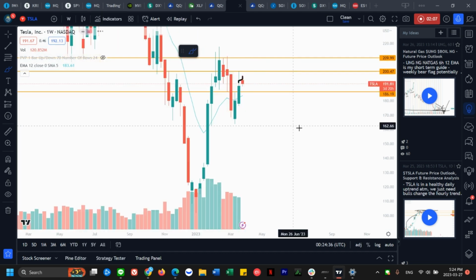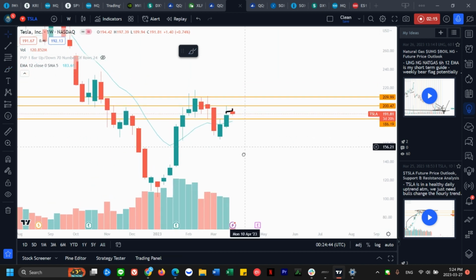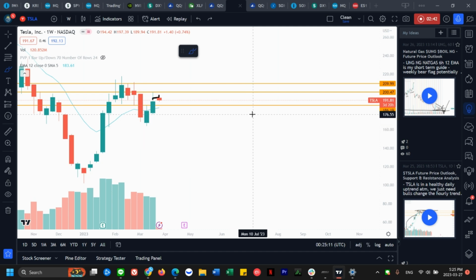That happens. That's a weekly higher low set. You see this weekly, and now we're in a weekly time frame. I'll show you guys real quick. This is the first drop, and then we popped, and that's the weekly higher low set. If the daily downtrend is set, that means that if the bears are able to break this, then it's a confirmed weekly downtrend. So we don't have that yet. We need the bears to break the daily downtrend first before the weekly higher low is set. First step for the bears. And for the bulls, to just hold the daily uptrend.